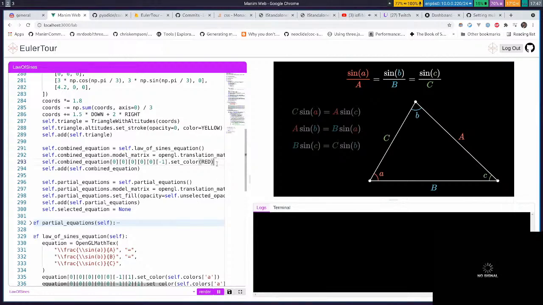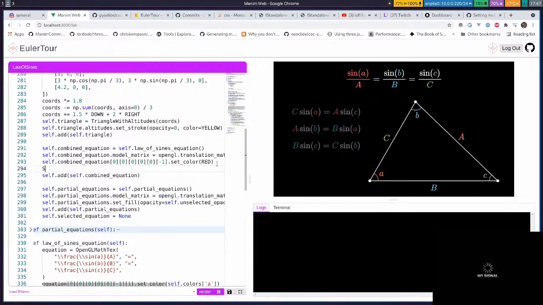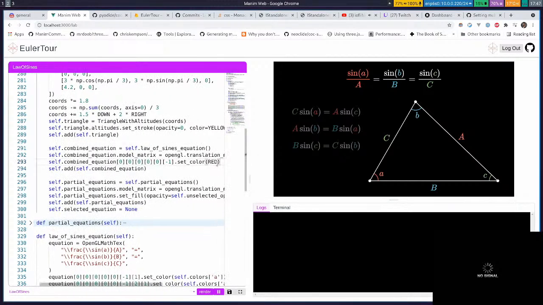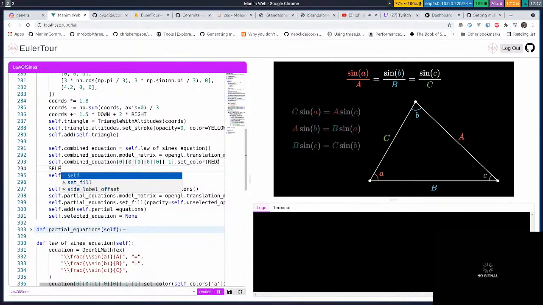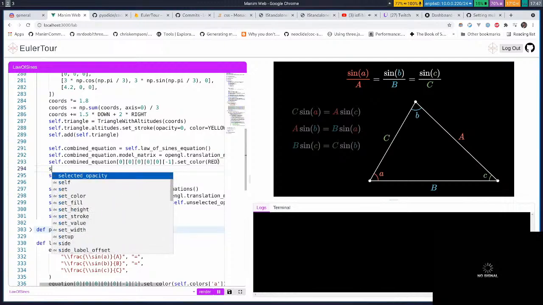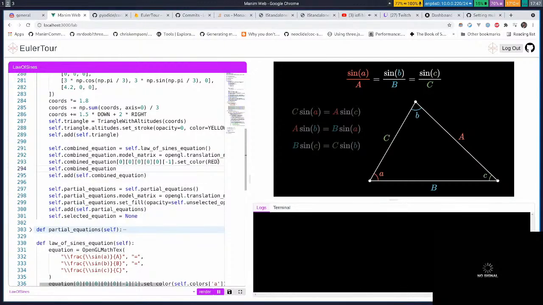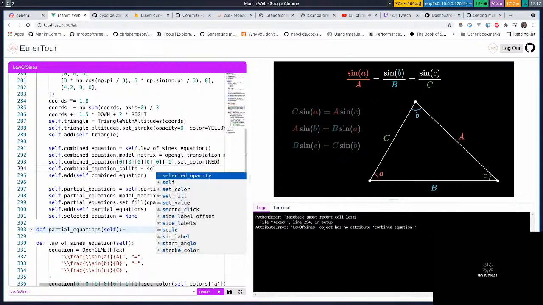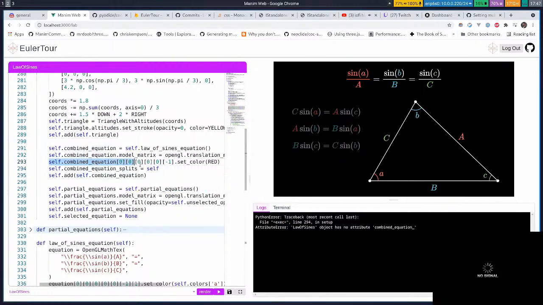Okay, I'm gonna do something like... this is gonna get messy because this is just such an awkward way of doing this. Self combined equation like splits or something. And this is gonna have to be this with all the indexes.